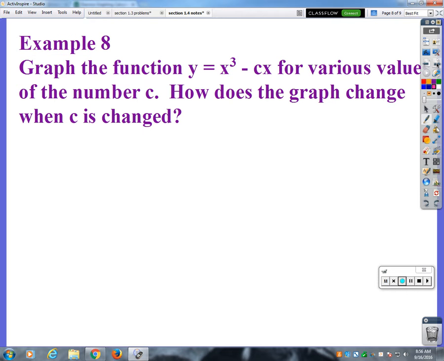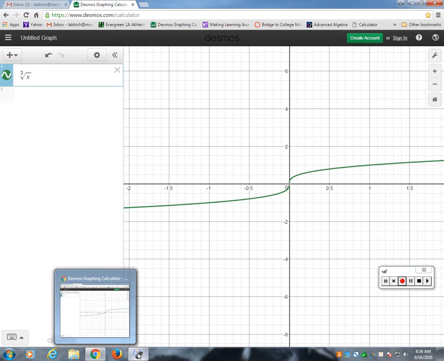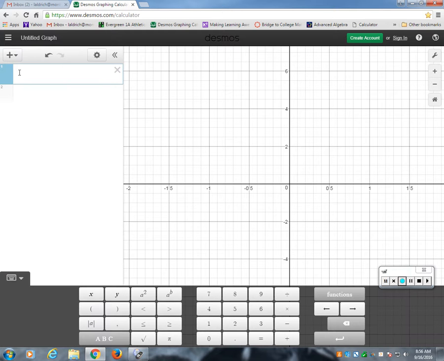Okay. Graph the function. So this is what you and I were discussing, Darius, and why you said you didn't get that before. We can do it now. y equals x cubed minus cx. I feel like there's a way to do this with the slider bar also on this. So if I go x cubed minus, what the heck? You put x squared. I keep hitting the squared instead of the cubed. Okay, x cubed minus, should I try just typing in cx? That's what I did.